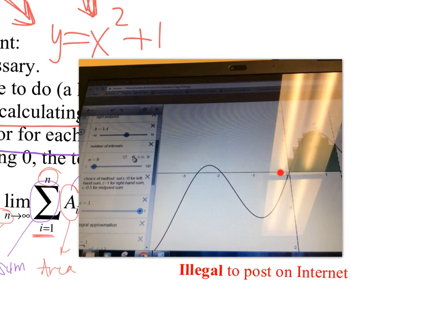You see the error kind of sticking out. And as the rectangles get higher, you see that even at 100, the rectangles start to almost fit nicely under the curve. So we're going to explore that a lot more, like I said earlier, and I hope that laid a little bit of a foundation as we talk about Riemann sums tomorrow in class. Thank you.